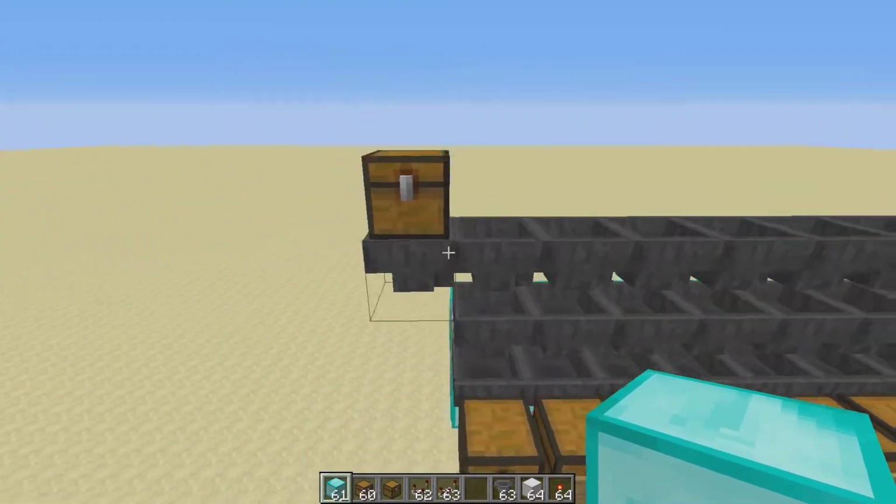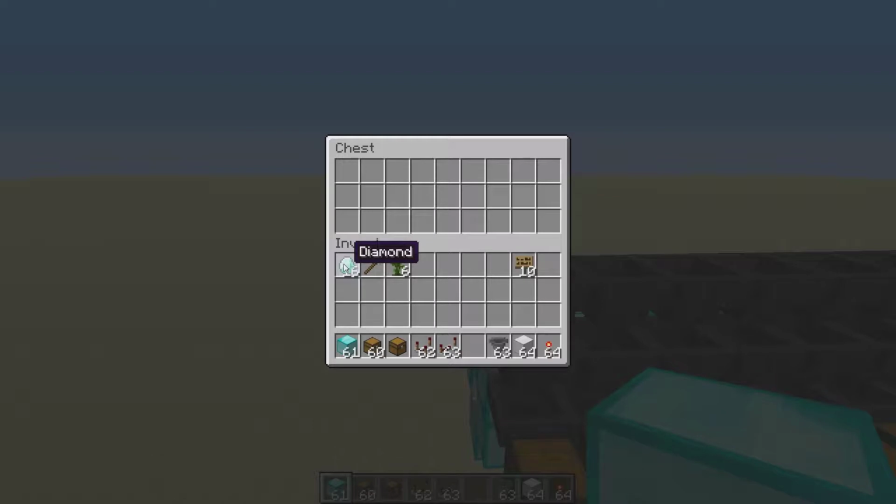So let's look at this real quick. We can throw in some diamonds, and obviously that will end up in our junk chest, and haha, we're a redstone tutorial, we can make those jokes. We can also throw in, and it's not moving out because this is a trap chest, so it's giving a redstone signal into the hopper while we have it open. So we can have the diamonds there.